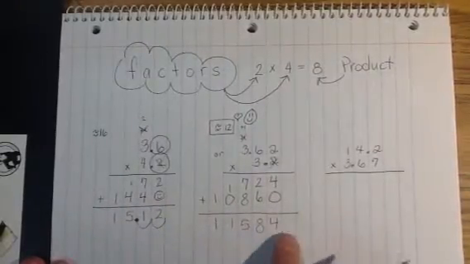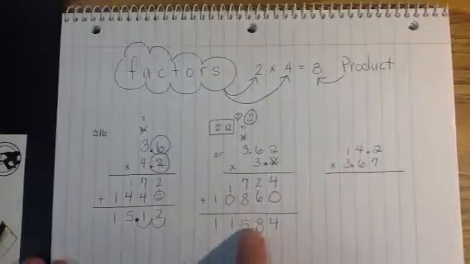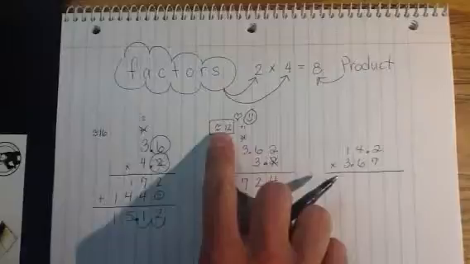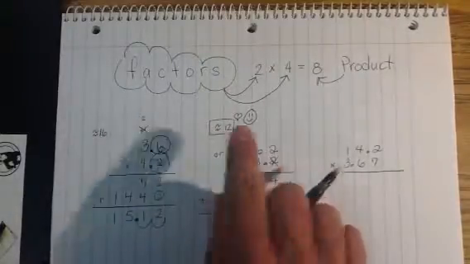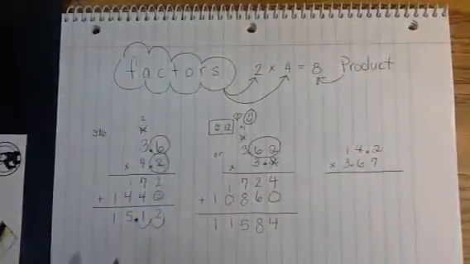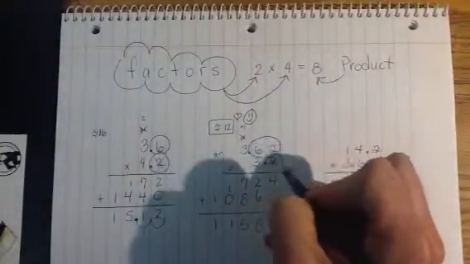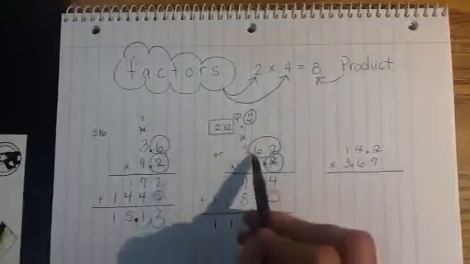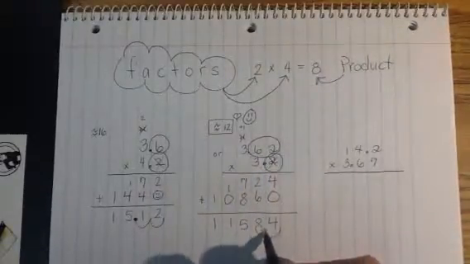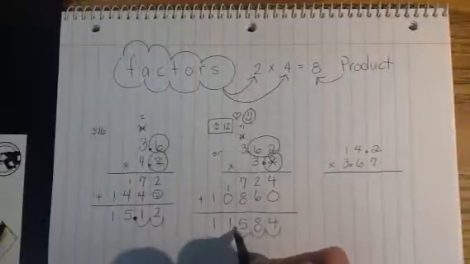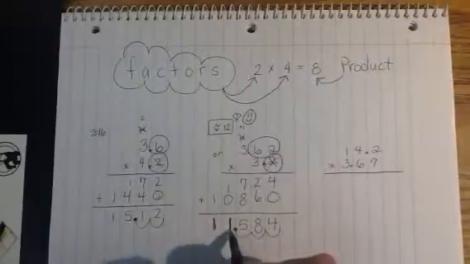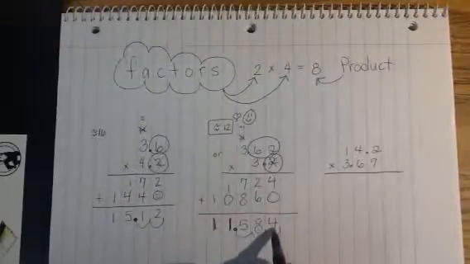Now if you look, right now I have 11,584, but wait a minute, my final product better be close to about 12. So here's what I do. Put my pencil on the decimal point, circle all the digits after the decimal point. And you'll notice 1, 2, 3. So I'm going to put my pencil right here and go 1, 2, 3. And lo and behold, my final product is 11 and 584 thousandths.